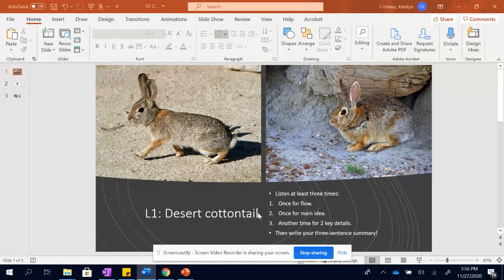Then when you listen again for 2 key details, sometimes it's hard to keep all that information in your brain. So if you're listening on your third listen, when you hear one of the key details you want, you could pause, write that down with your sentence starter like I talked about at the beginning, and then continue and listen more and add that other detail when you hear it, right?